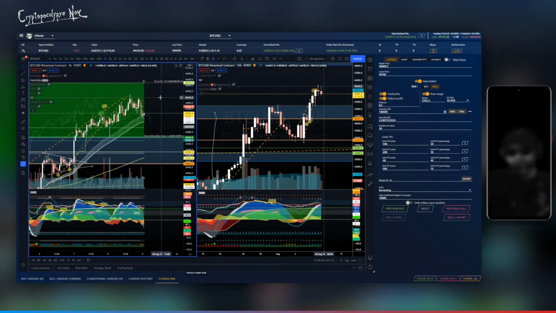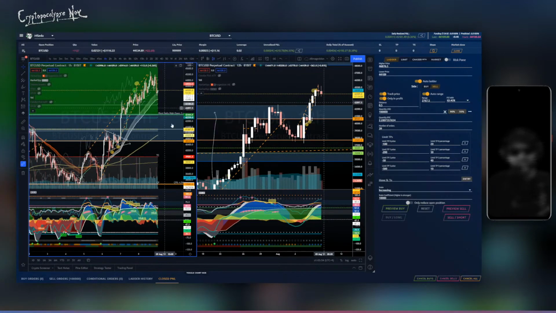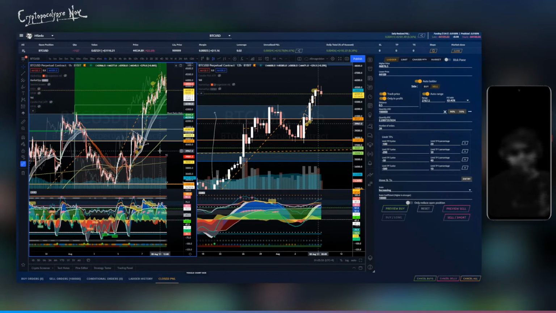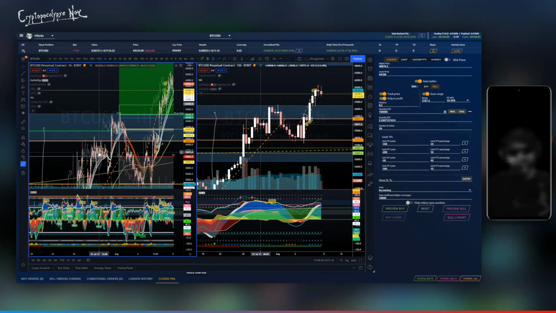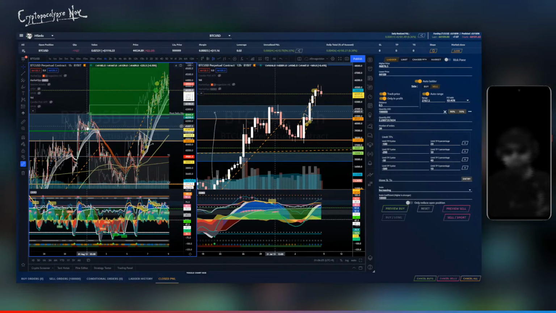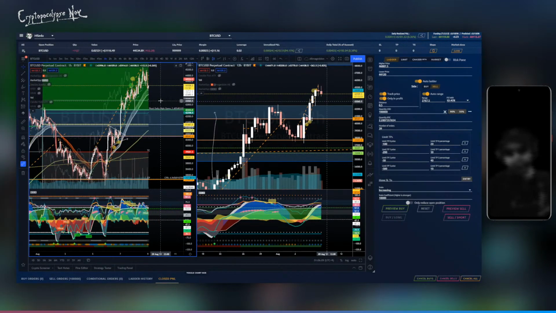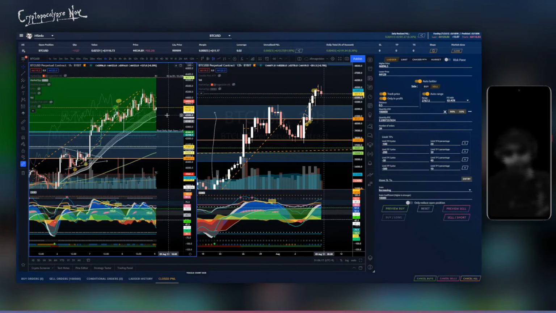That's my chosen strategy, because we have been pumping non-stop and we didn't really have any decent pullbacks, and the pullbacks that we had were absorbed pretty quickly. I don't like it. I think that's a little too greedy for me, and so I expect another pullback down to retest this area over here, 39, the cap of this first, and then we'll see. It'll probably bounce. So this is going to take a long time to play out.